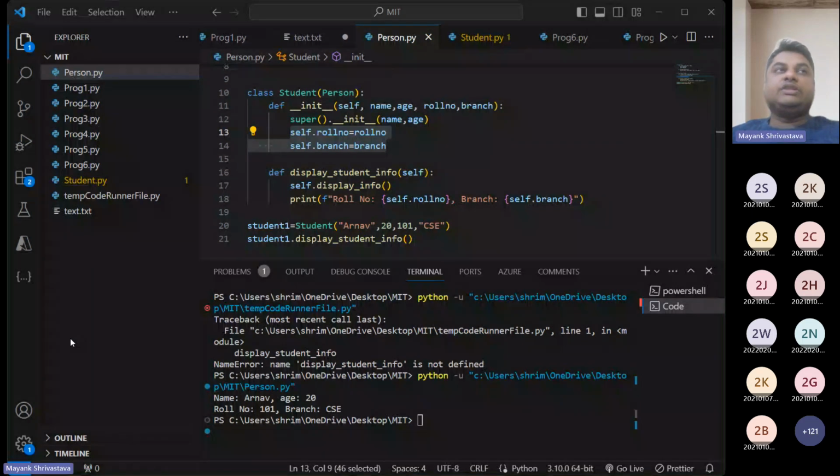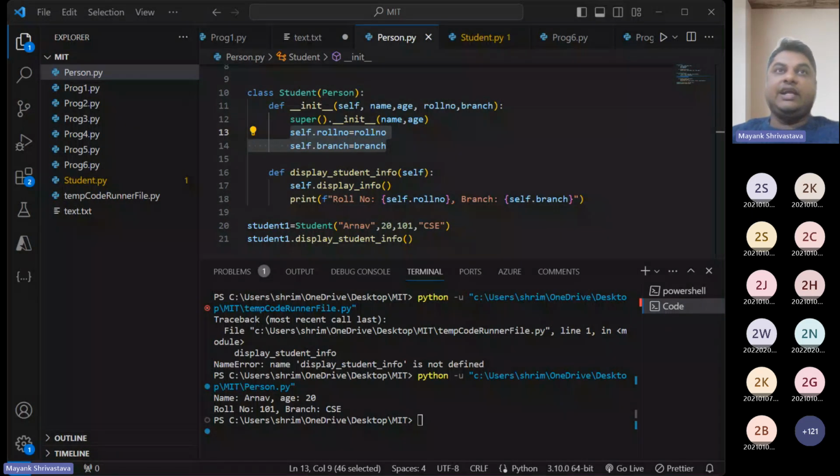See, when you are using one base class and one derived class, and you're using the properties of the parent in the derived class, this is called single inheritance, right? There are other types of inheritance as well. When you are using properties of more than one class in your derived class, this is called multiple inheritance, right?